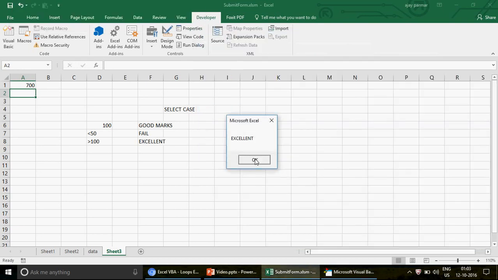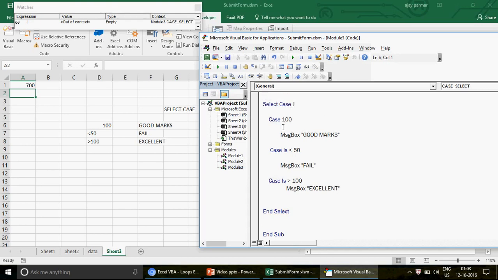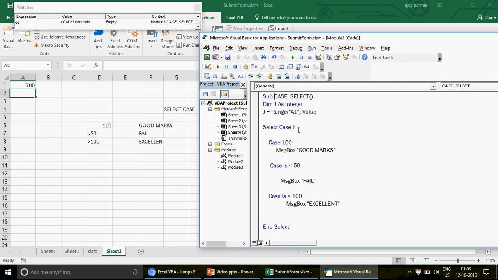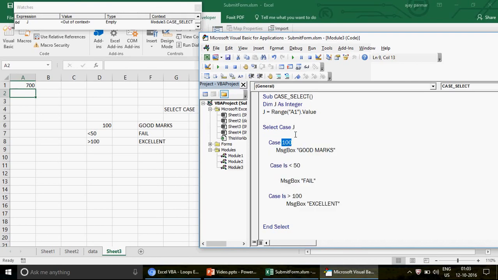Excellent. So in this way guys, you can write the Select Case statements, and they are very short, very easy to write, right? The only thing which you need to understand is Select Case and name of the variable and End Select. These are the words which you need to write, they are a must. And then within those Select Case and End Select, you can write the conditions like this. You don't have to write the variable again, automatically it is going to be understood there.